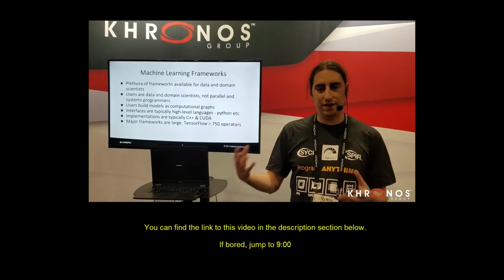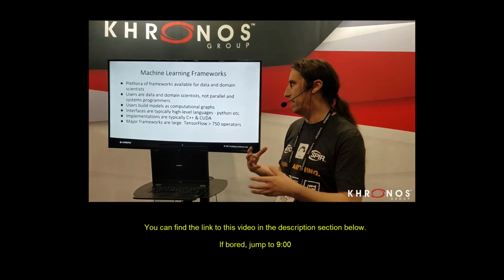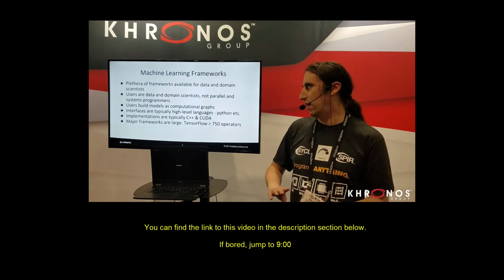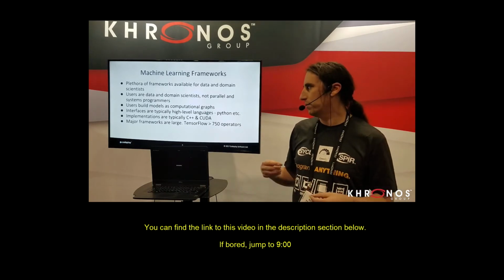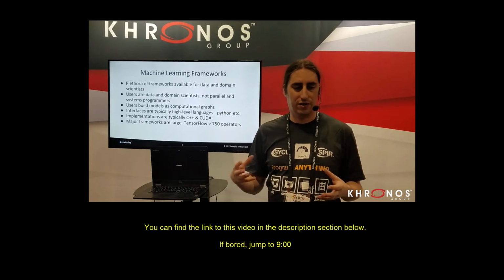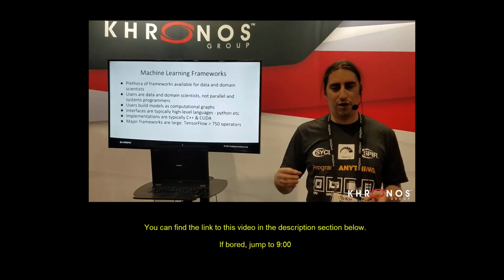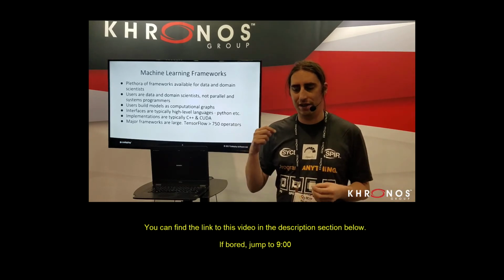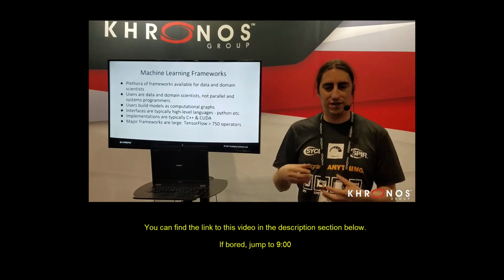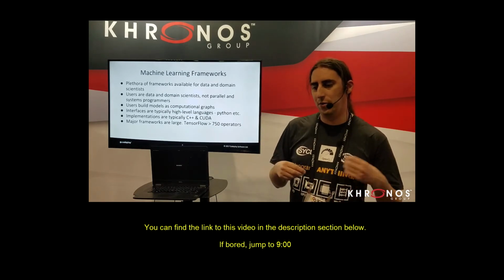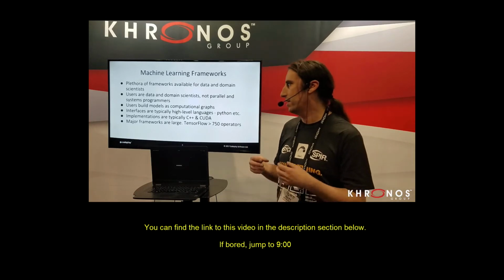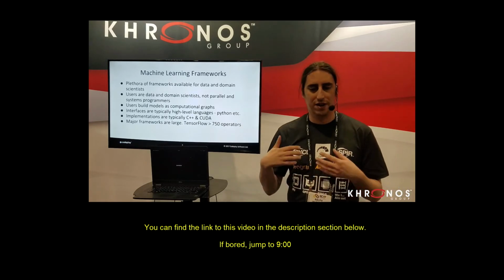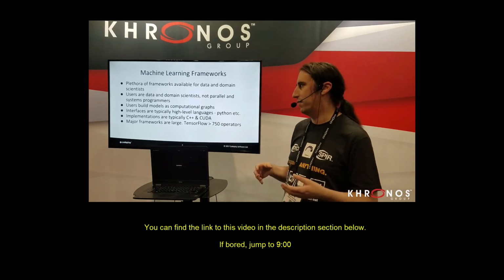So today there's already a plethora of machine learning frameworks out there targeted at data and domain scientists, whether it's TensorFlow or Caffe or PyTorch. And the users of these frameworks are not typically systems programmers, they're not typically parallel programmers, and they're not typically interested in dealing with the nitty-gritty of how do I make something fast on a GPU, how do I make something fast on a DSP or an FPGA. They're building models as computational graphs, and they want that to be accelerated on whatever hardware they have.